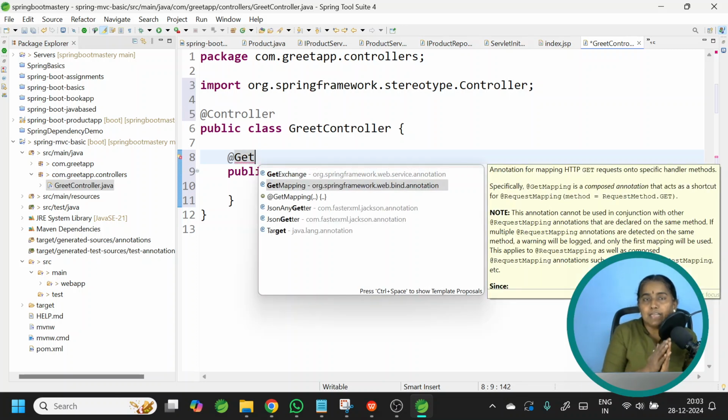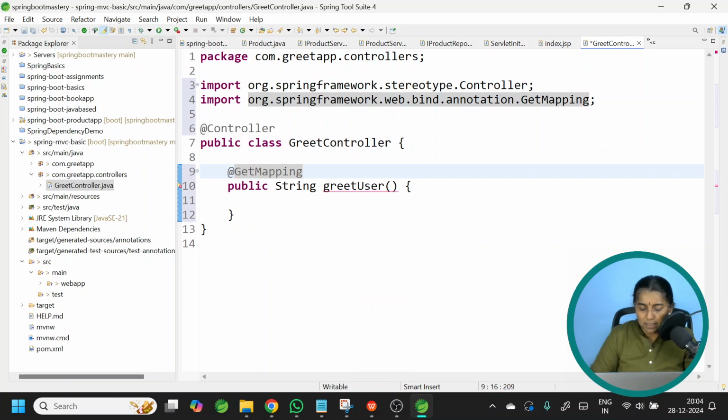Means whatever request is coming from the front end using get method. Guys, if you have worked with HTML, you might be knowing what is get method and post method. In case of get method, the data will go in the URL. In case of post method, the data will go in the body part of the request. Now in this case, the data is coming in the URL only because we are having a simple link, an anchor tag.